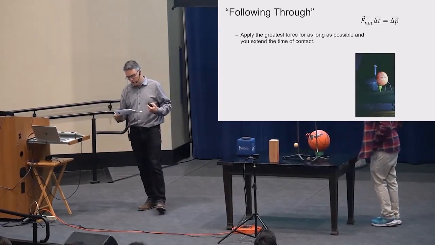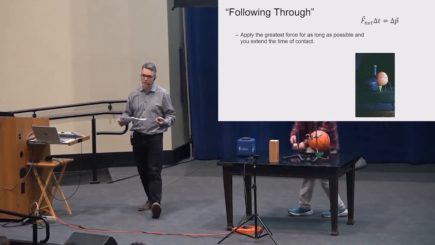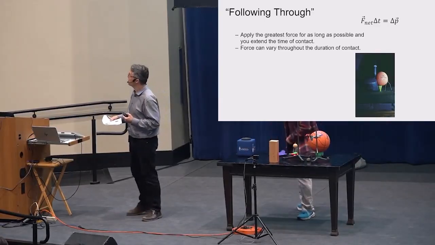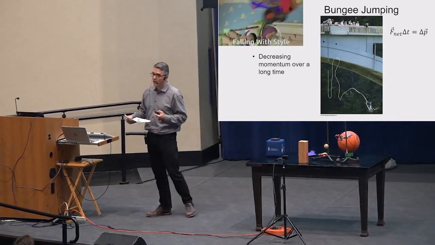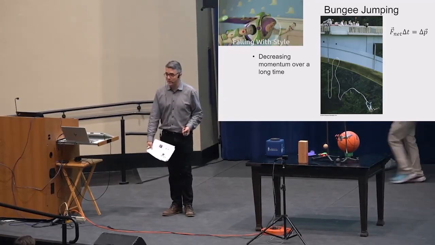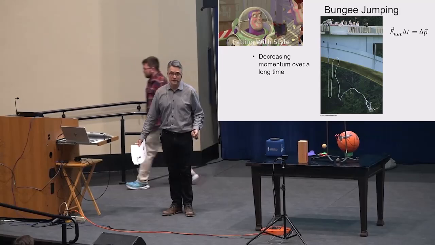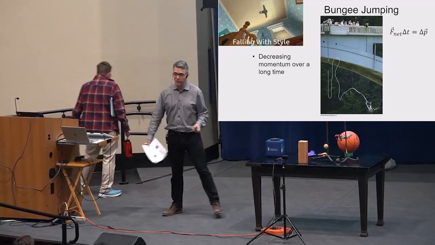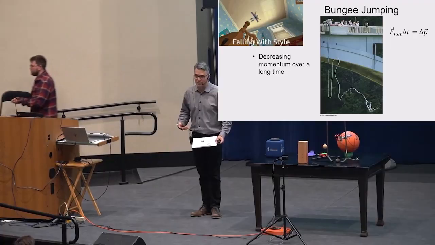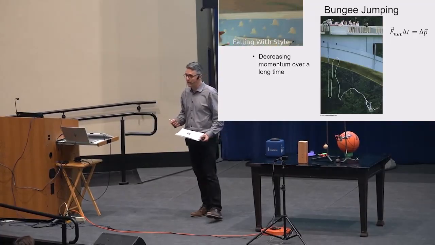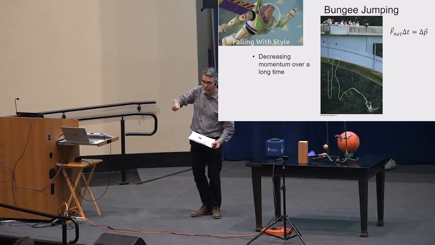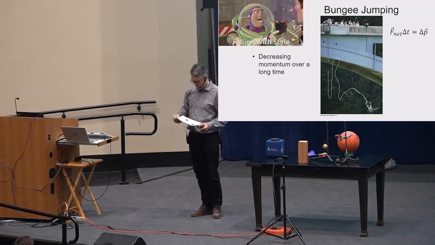Sometimes you've got a fixed change in momentum, but what you want to do is reduce the force for some reason. This is bungee jumping. If you jump off a bridge, you're going to hopefully stop before you hit the ground, and there are two ways of doing that. The ground could exert a force on you over some very short amount of time and stop you, or you could have a bungee which would stretch as you're falling and extend that force out.